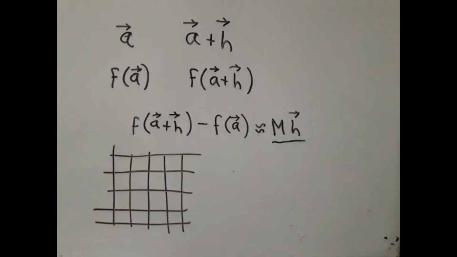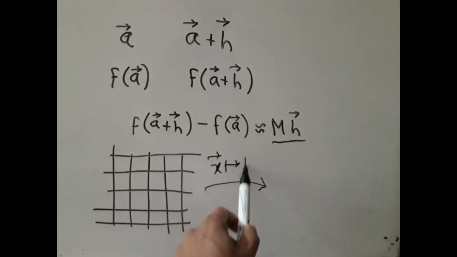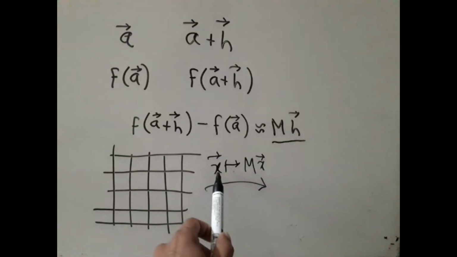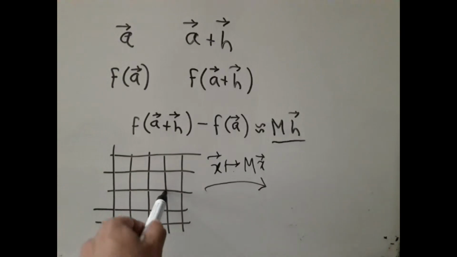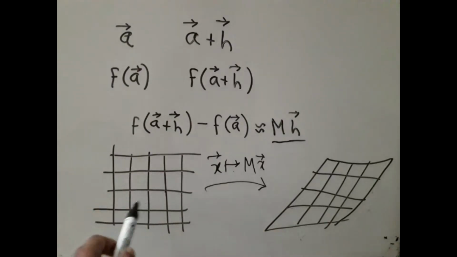In order to visualize linear transformations, think of graph paper where we have vertical and horizontal lines, and these are all squares. Now, if you apply a linear transformation, that is, if you apply the map from every x goes to some Mx, here we are working with 2 by 2 matrices, then all these lines will be somehow distorted, because to every point I am applying this transformation and then joining these lines back again. Then the picture will be something like this. So all these squares have now become parallelograms, and excuse my bad drawing, all the parallelograms should look just identical. And the shape of each parallelogram will be determined by the particular matrix M that you are using.